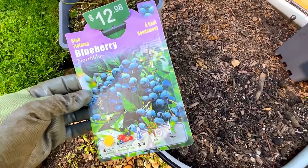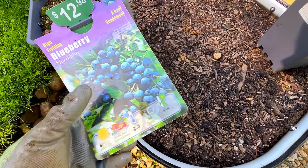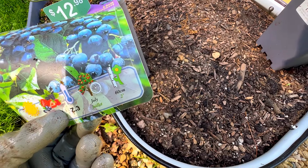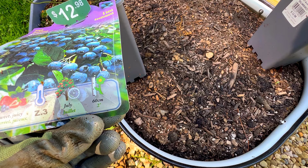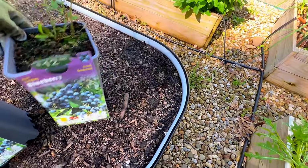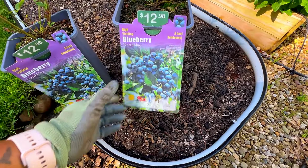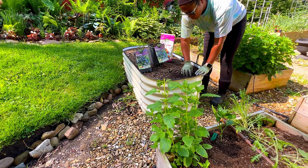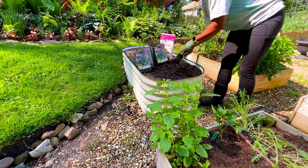I found 2 dwarf blueberry bushes for my daughter's bed, and these bushes are so cute. She's going to love it. So I'm going to plant these up for her. They are self-fertile. However, planting 2 together or more can increase your harvest. So I got 2 for her. I felt like the price was really good for what we were getting, and hopefully she'll get a lot of berries this season.